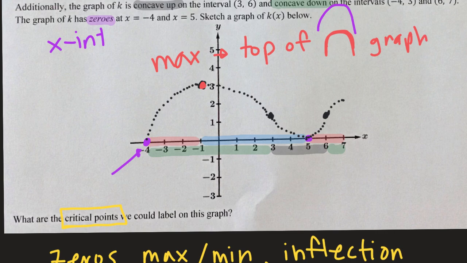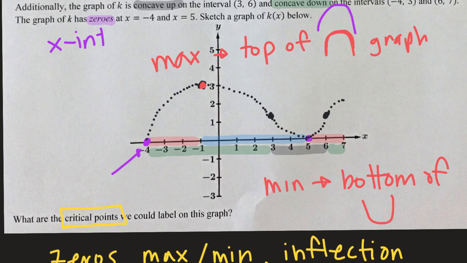Okay? And when are we going to have a minimum? Right? The bottom of a concave up. So here, your rate of change is decreasing. It's concave down. But look at what is happening exactly at the maximum. What colors are we switching to? From red. Right? The graph is increasing, and then decreasing. So whenever we have an increasing to decreasing, that's also when we have a maximum. When your graph changes from increasing to decreasing, we're going to have a maximum value, right?